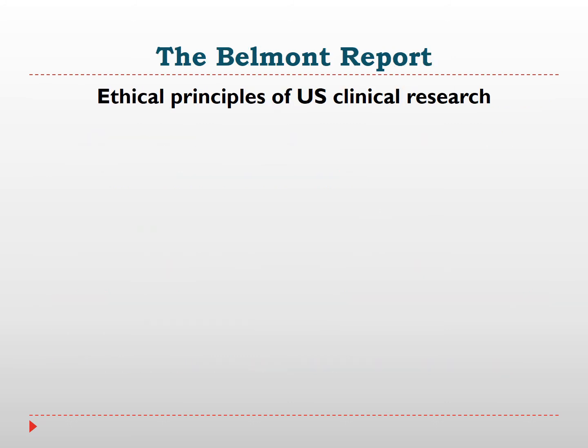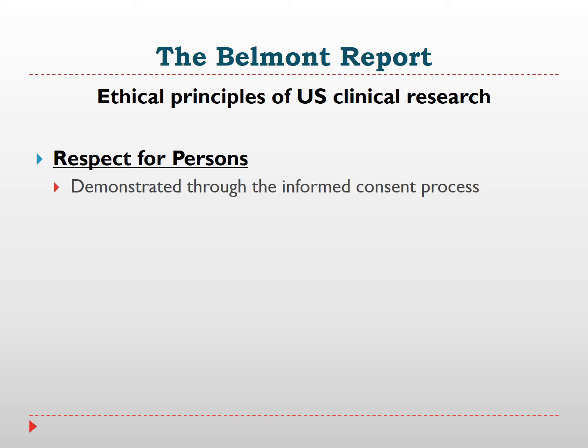We also have the Belmont Report to talk about. Again, we'll get into more in the ethics class, but this is the ethical principle of U.S. clinical research that was put together in the 1970s. There are 3 overriding principles in the Belmont Report. It's much easier to remember. Respect for persons, and we do this through the informed consent process that I mentioned a few minutes ago. And that is how we respect the person's ability to make decisions for themselves by providing them the information they need to make a decision.